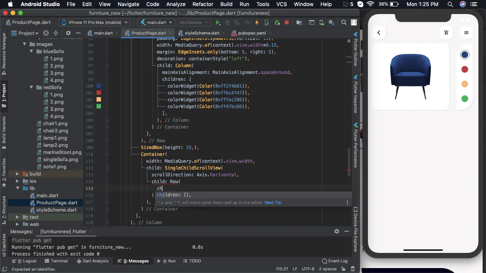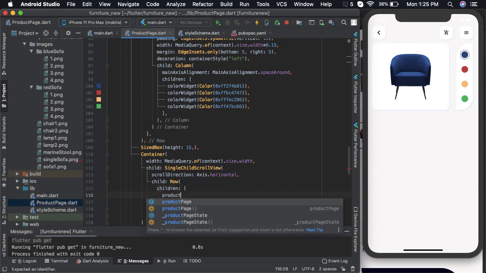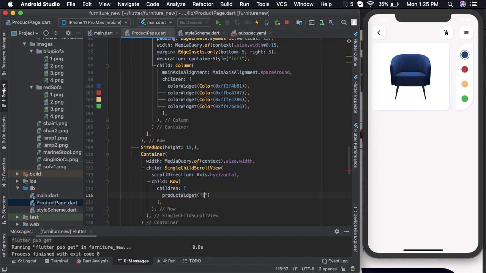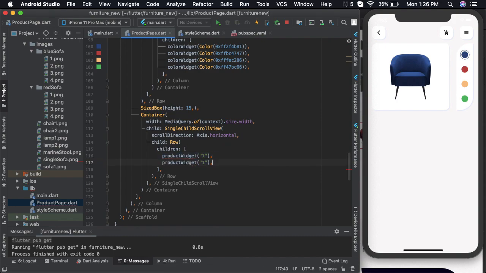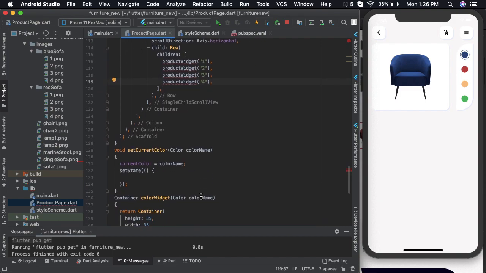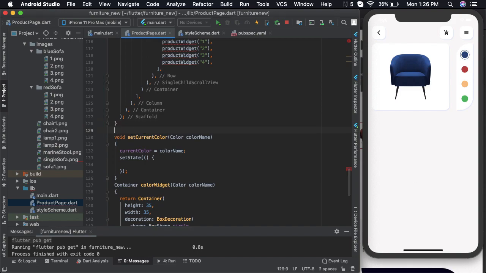Let's give a row. Now let's add the product widget. Now again we have 4 images. Now let us define the product widget here. That should also be clickable, so I am returning an InkWell widget.